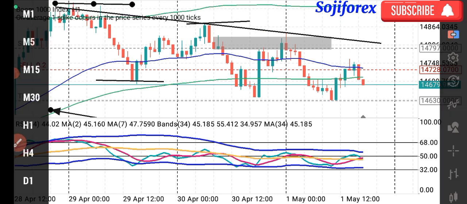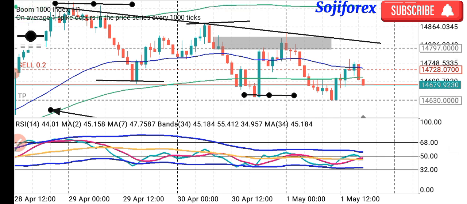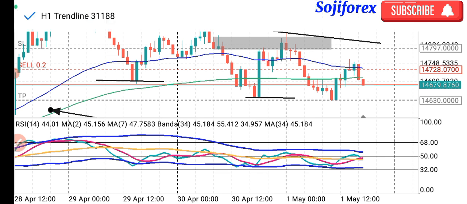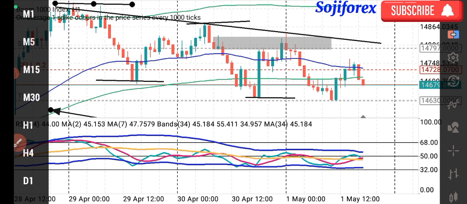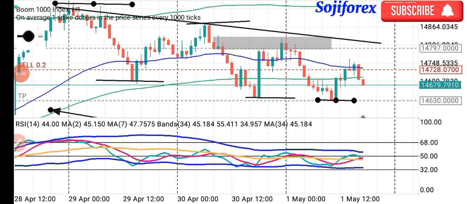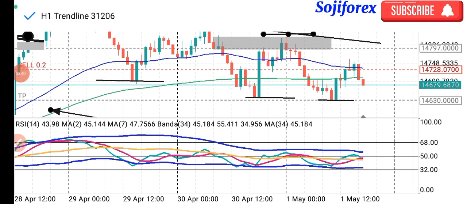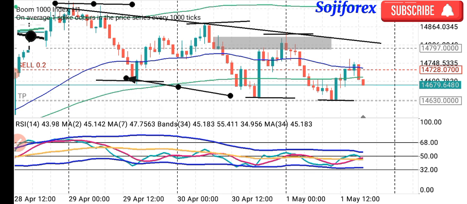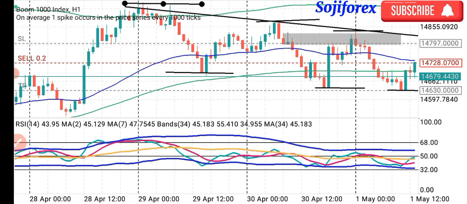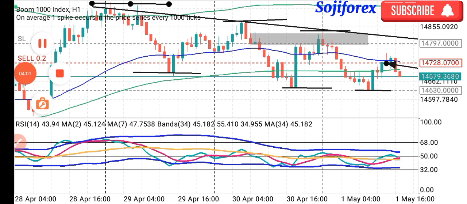That high and this low is our range. And then this one is long range. So now that we have identified, this is our first range from here to here, our second range from here to here, and then this other range from here to here. So now that we have identified our range, the next thing we need to do is to be able to draw our Fibonacci level.